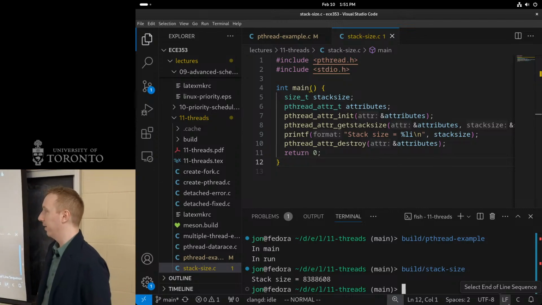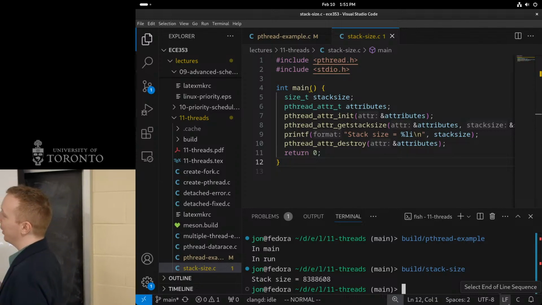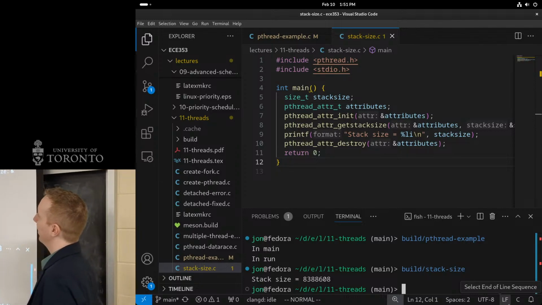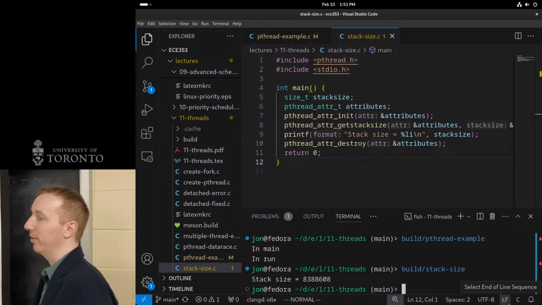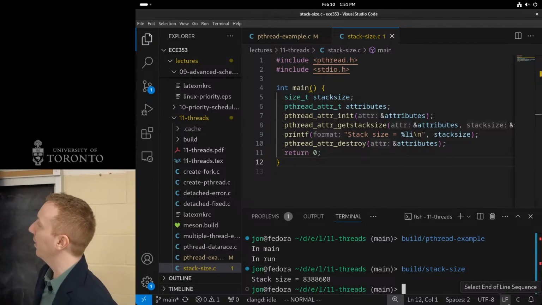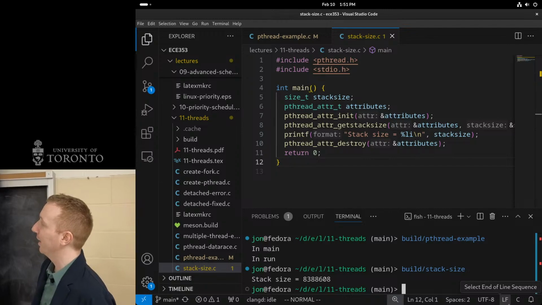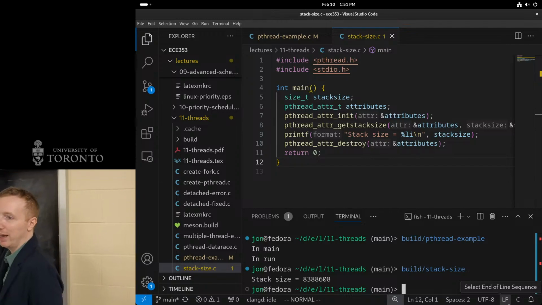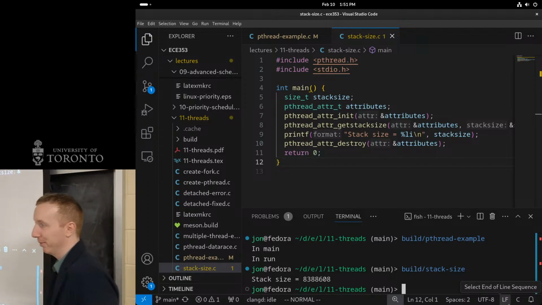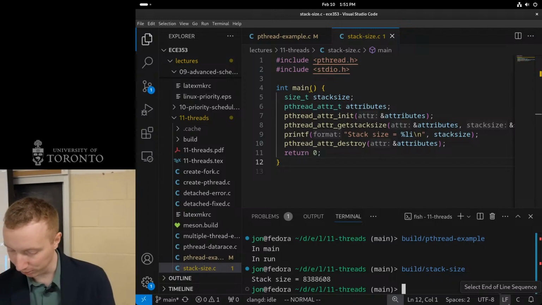And if you want to play the Java game of, hey, my program has a stack overflow error, well, if you want to get around that and you think your program doesn't have an infinite loop, you can just increase your stack size, and then hopefully that works. So you can do the Java solution.